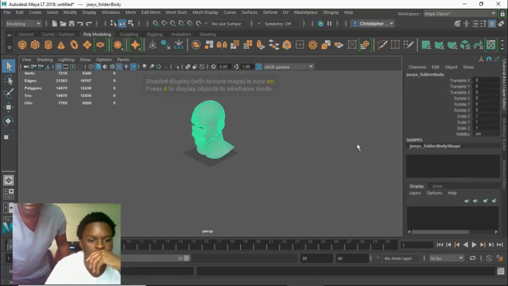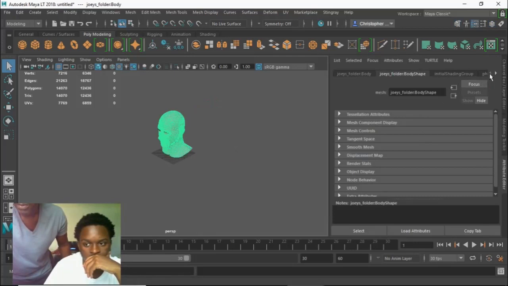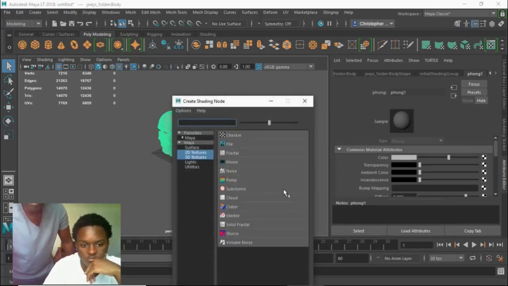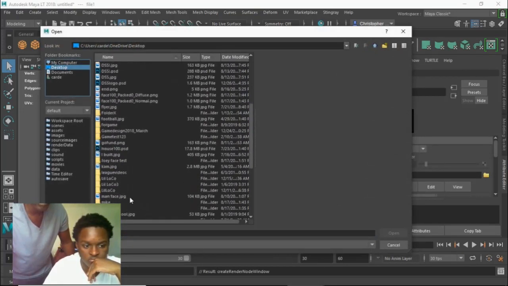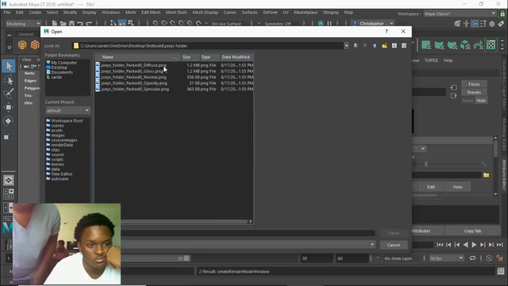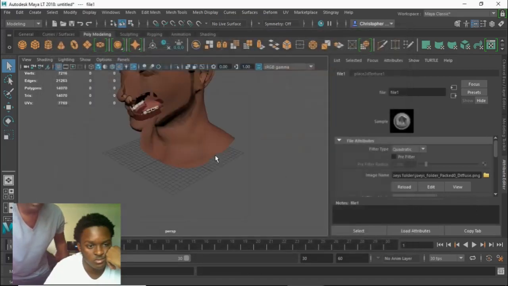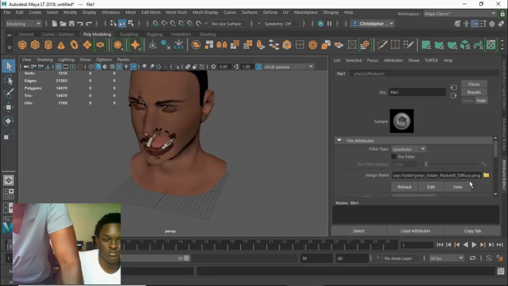Okay, now over here, there's another way to do it. Hopefully this works. Now let's go to attributes. Did I import it right? When I normally do it, I have a folder that I'm importing it out of. Use false normal opacity. That's the one we want. We're trying to get this guy in. That's the problem if you don't do it correctly. It's not that it's incorrect, it's on there, but I don't want to see through his mouth. You see what I'm saying?